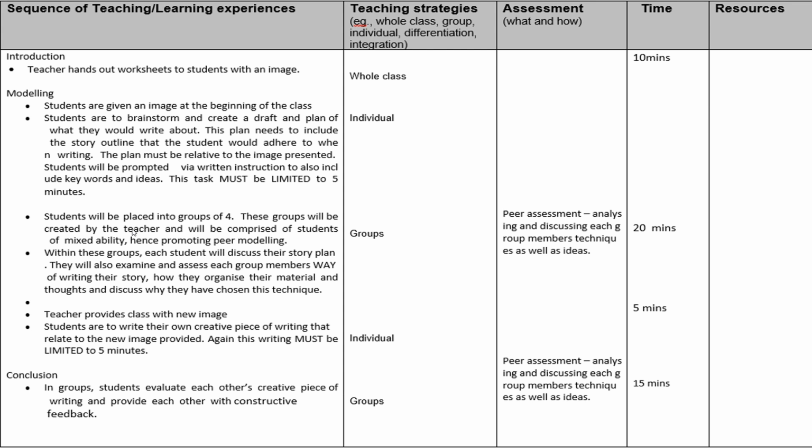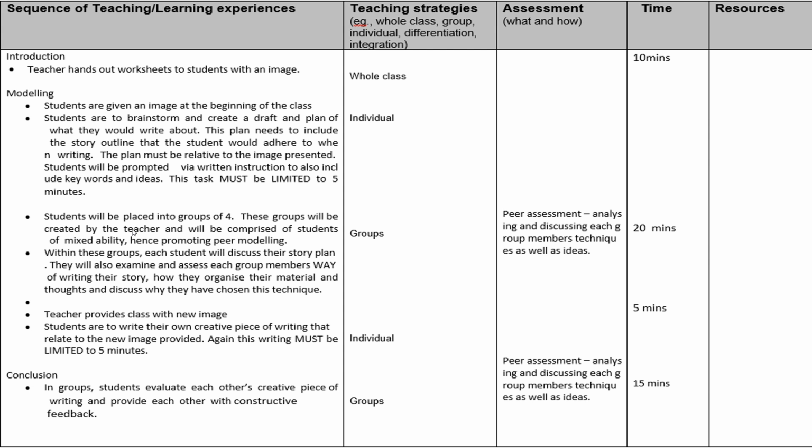Now in these groups, they will work together to examine how each group member has gone about their brainstorming, how they have planned their idea, how they organize materials, thoughts, discussions, and chosen techniques. Here peer assessment comes into it, as the peers assess themselves and assess their peers on their methods in writing.